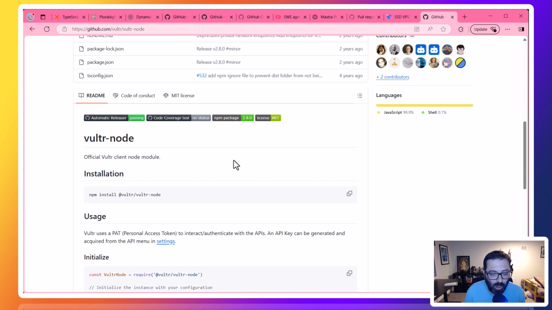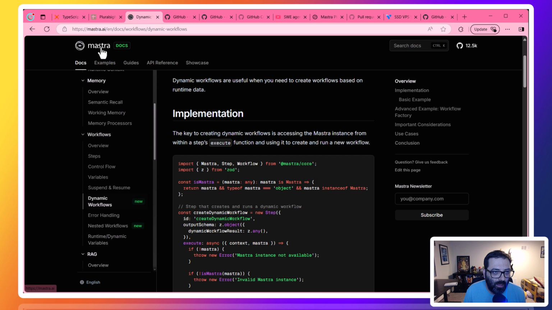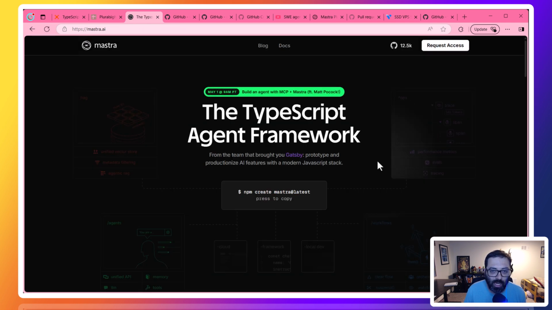Obviously, I'm a co-host of the TypeScript podcast. So I'm actually using something called Mastra. And Mastra is a TypeScript agent framework. Okay, so this is very similar to AutoGen and Semantic Kernel, but it's written in TypeScript.